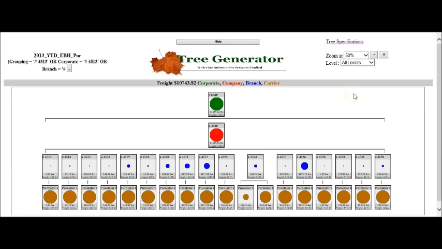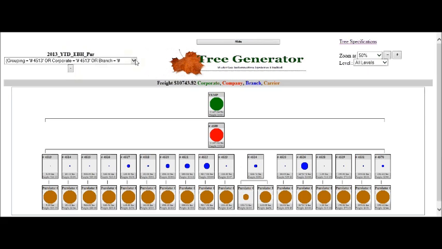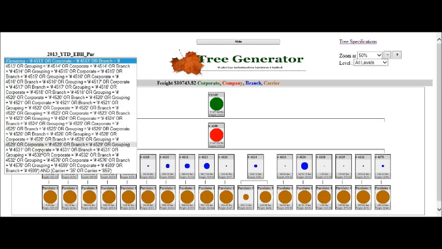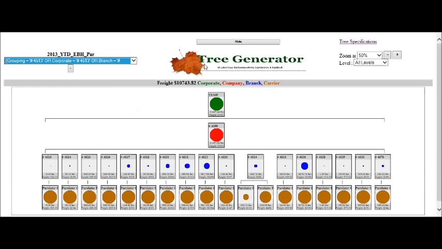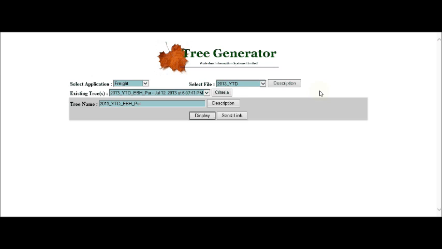Something I could also note here is that the record selection for this detail is noted here under the name of the report. And you can actually go in and see this record selection that's involved in getting this isolated branch of the tree. And back to the specifications. And this concludes the WISL Tree Report Display tutorial.